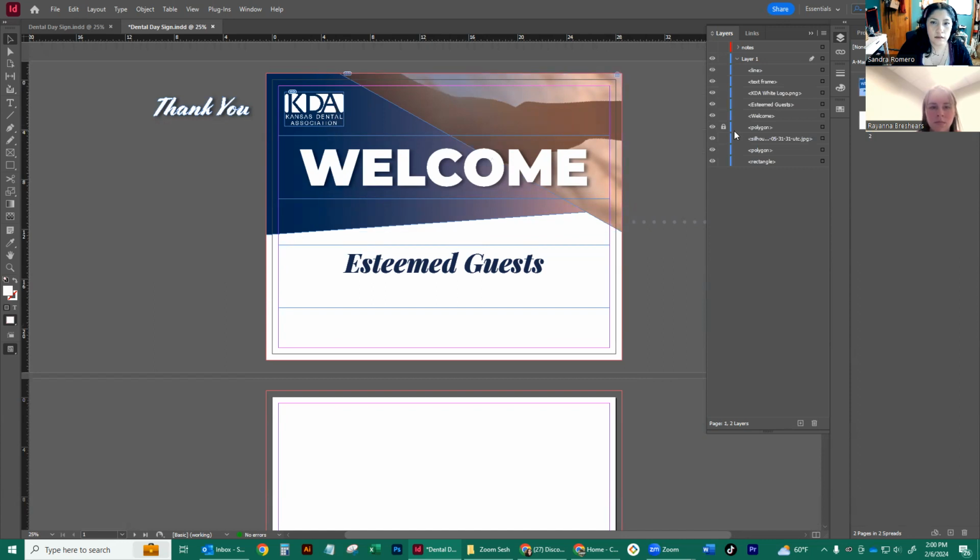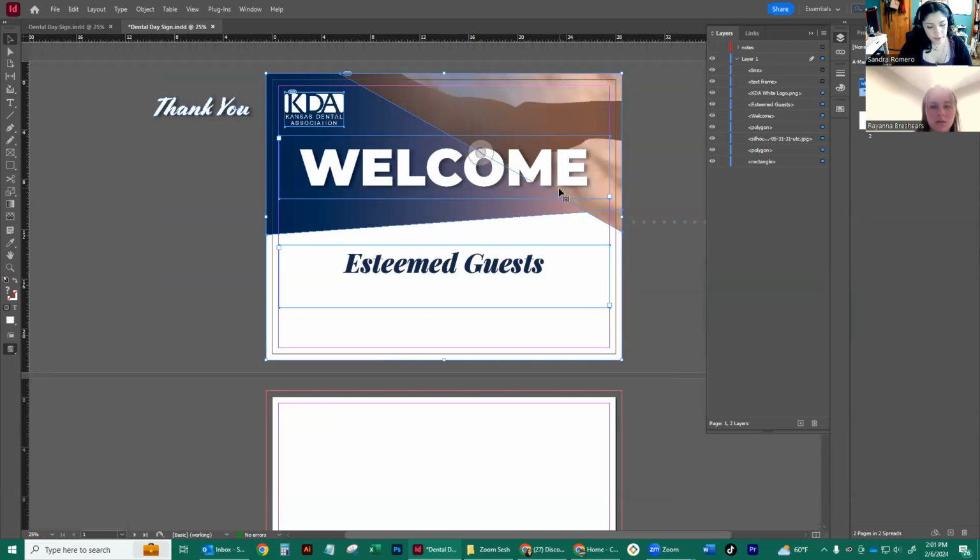If you do want to copy stuff over, you need to unlock them so that you can actually play with them. I am going to select everything except for this little thing. By the way, to unselect something that you don't want while everything else is selected, hold down Shift and then click that item that you don't want selected.